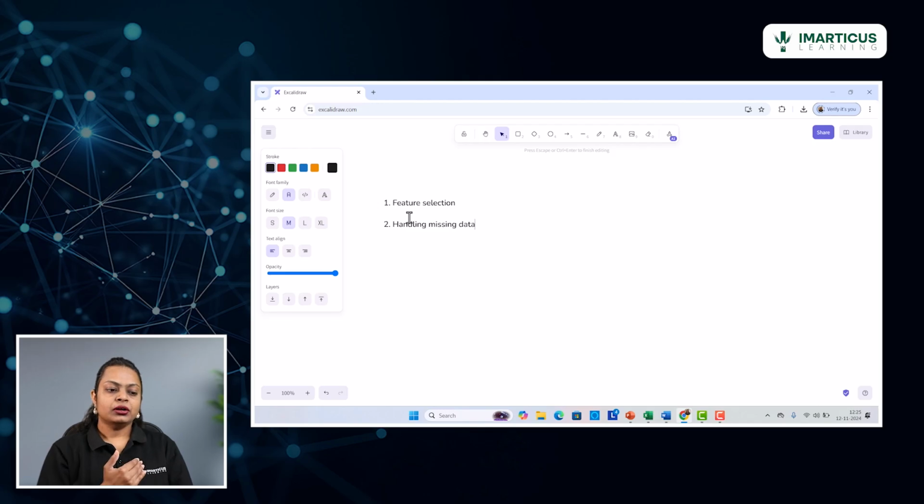model. So we also can't simply exclude that data, because many a time it could be a lot of data that we would end up losing in that process. So we need to be thoughtful about how we are going to handle that missing data. Whenever missing data is seen as part of a data set, we have to solve this problem by either eliminating that missing data or by treating that missing data.